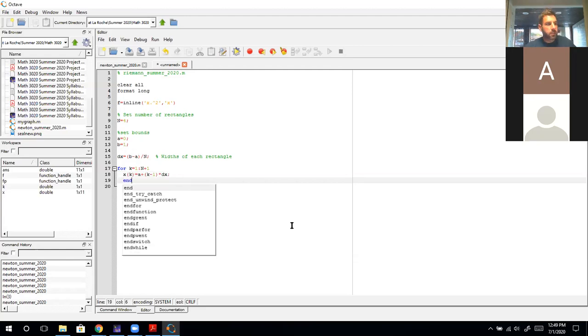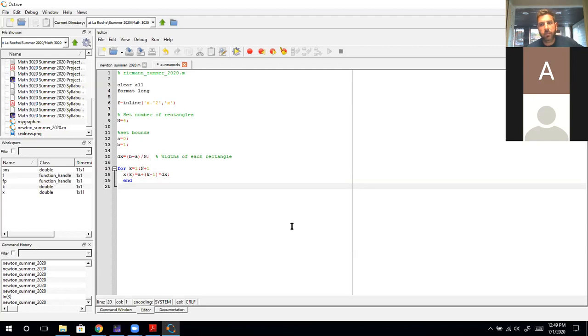So what this does is this computes your x sub 1, your x sub 2, all the way up to how many you're going to have. So if we're going to have 4 rectangles, how many points do I need? I'm going to need 5 points. My n points and then the 3 in the middle that give me my 4 rectangles.